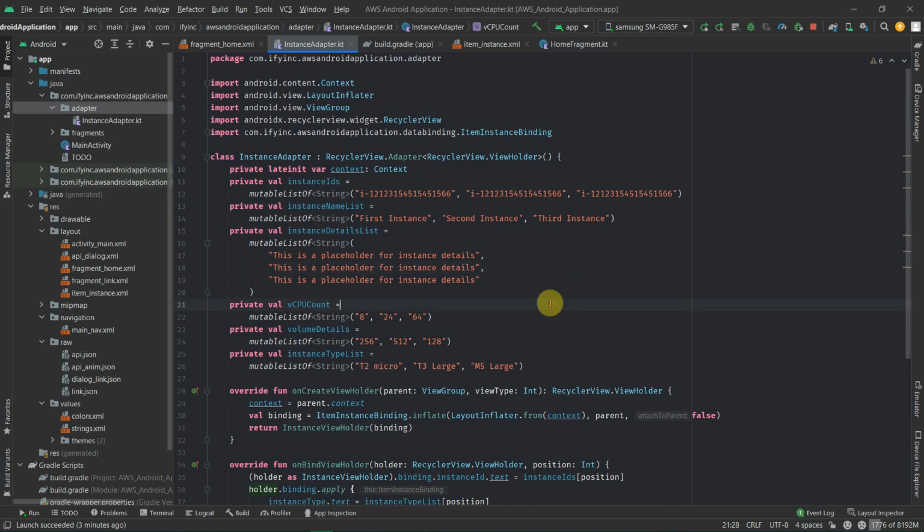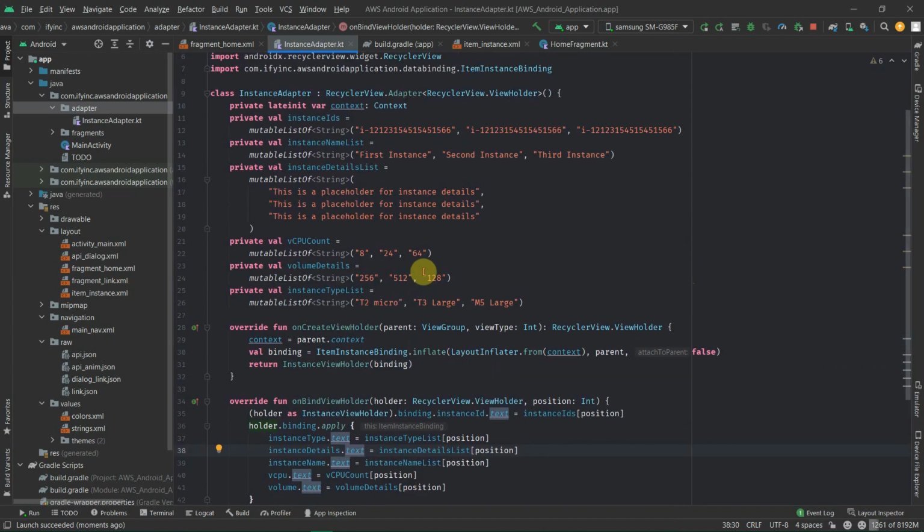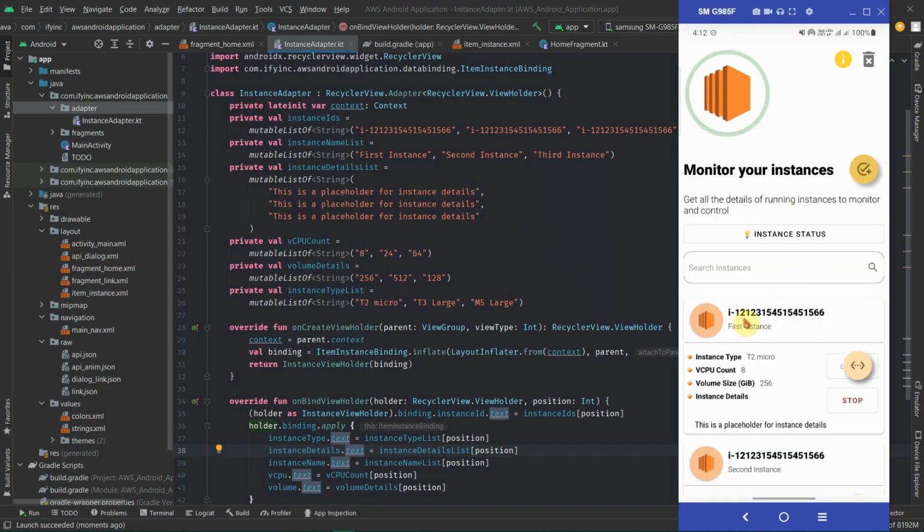Coming back now. In order to make it an expandable view, we need to create logic for that. So how does it work? Whenever you click on any of the instances, suppose you click on this one, you already know the position of the instance. Along with the list of instance IDs, we will also be providing a list of booleans, and inside that list we'll be changing values dynamically. Whenever we get the position and someone clicks on it, we'll change the expandable flag for that item. And if it is clicked again, we'll change the expandable flag again.